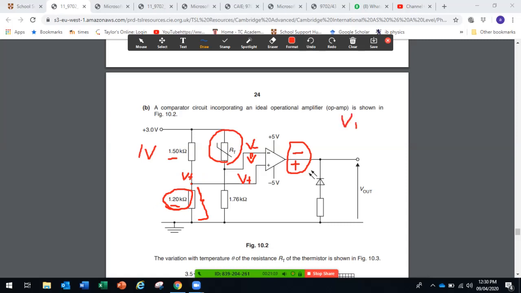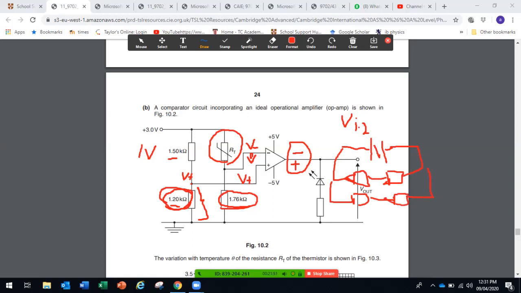So the voltage at 1.2 must be the same as the voltage of 1.76, right? Yes. This is a potentiometer. Last time this circuit was similar to this. You have two resistances here, another resistance here, and another resistance here. You want the voltage to be 0. You want the voltages 1 and 2 to become the same, or you want the voltages 3 and 4 to become the same. You want V3 the same as V4. Actually, the PD across them is 0, sir.